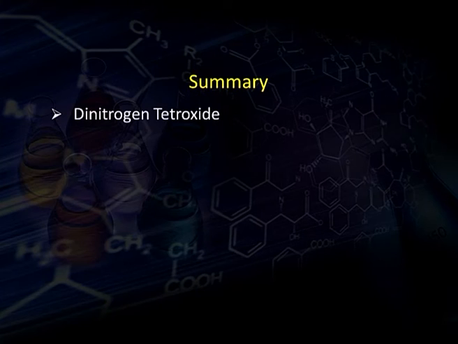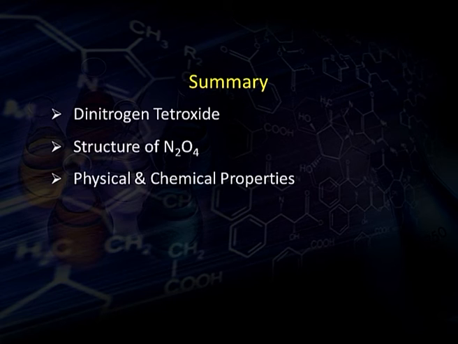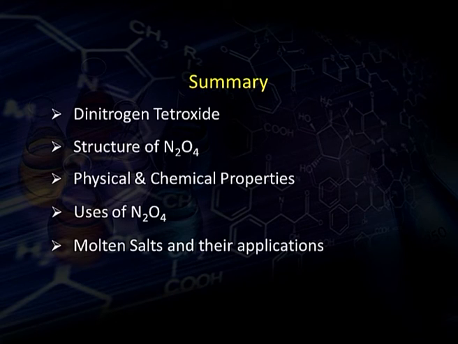Coming on to the summary of today's lecture. Today we have discussed a non-aqueous solvent, dinitrogen tetroxide. We have discussed its structure, the physical and chemical properties of N2O4 and its uses. Then we have discussed the molten salts and their application. So, this was all about the non-aqueous solvent.